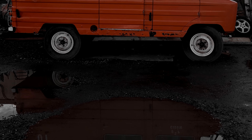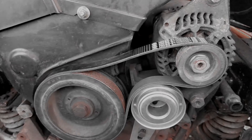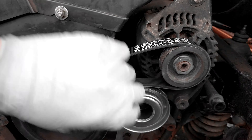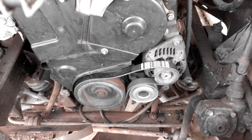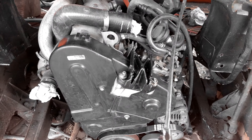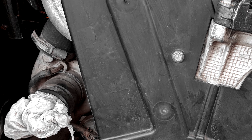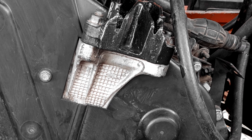Meanwhile, at the front end, it's been more about understanding how everything is going to get plumbed in. Paul had a great idea to use one of the tensioners upside down to allow the alternator to work without the power steering or any of the other things that the engine originally had in the Peugeot. I also got to use a cool mechanical hacksaw to chop down one of the original Peugeot mounts to cover the hole in the cam belt casing.